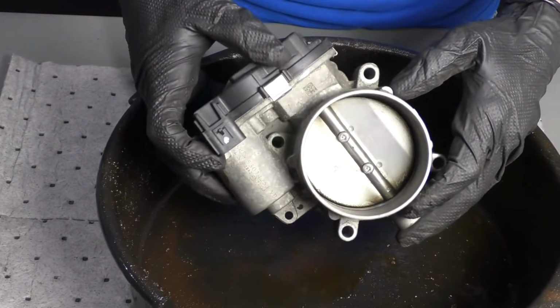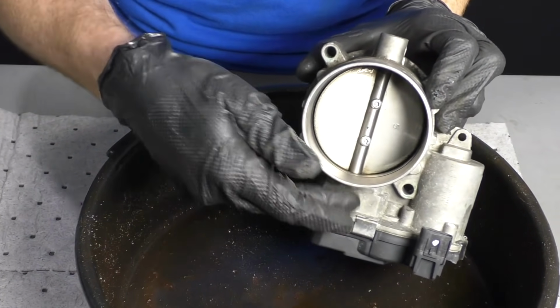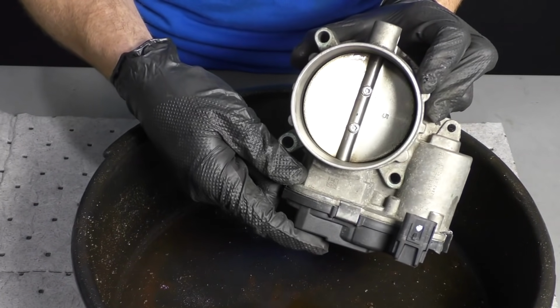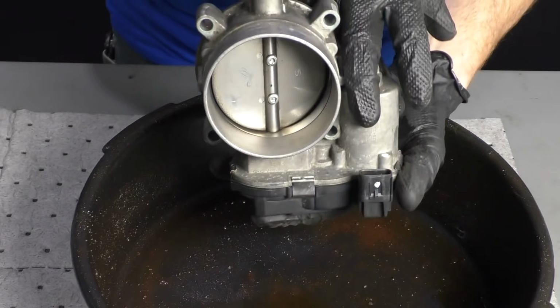So now it's time to move along to actually cleaning this. And like I said before, you don't want to hold it like this so that the fluid that we're spraying in can make its way down into that circuit board. Hold it like this, or even like that, but definitely not like this.